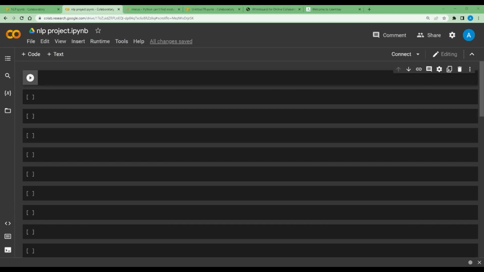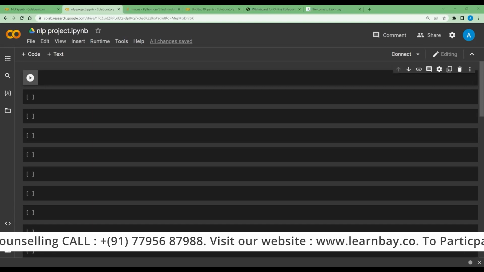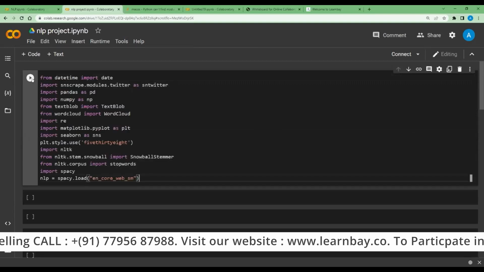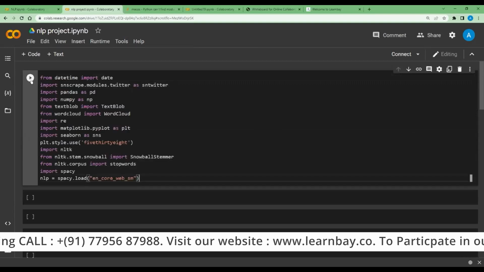You can also do it in your system. The project is really great. These are the libraries we need to import before we move ahead. I'll import the same thing here also.